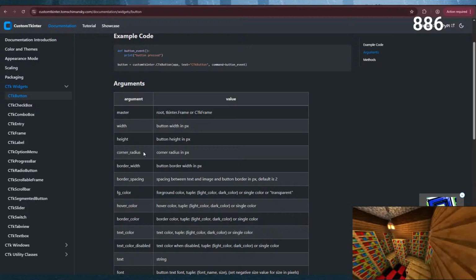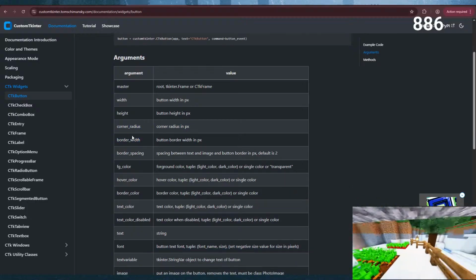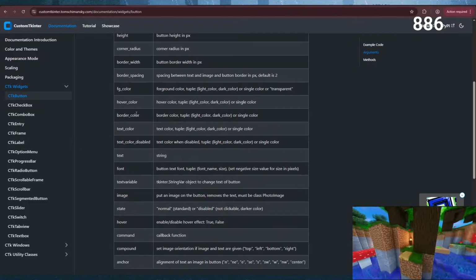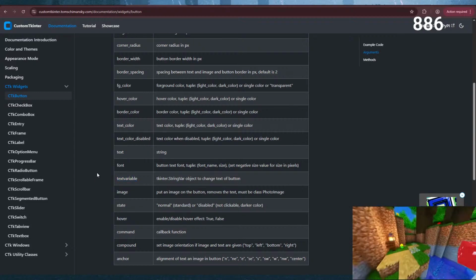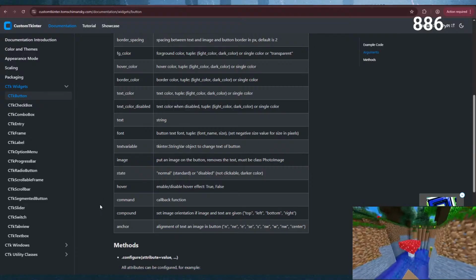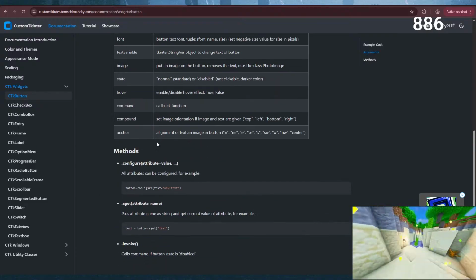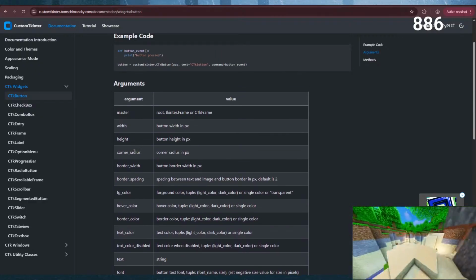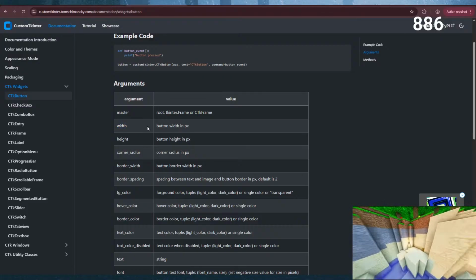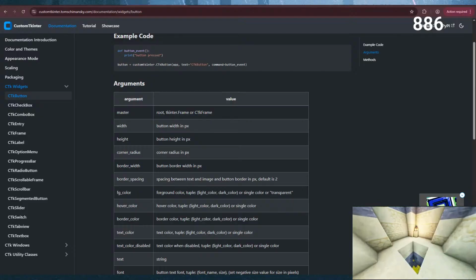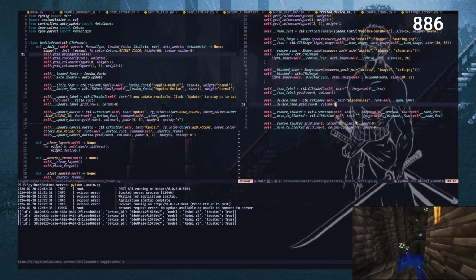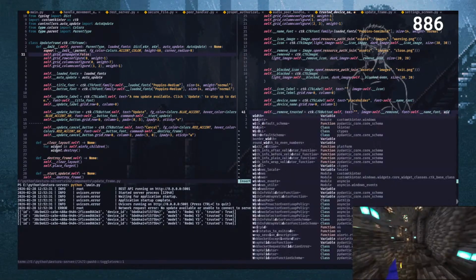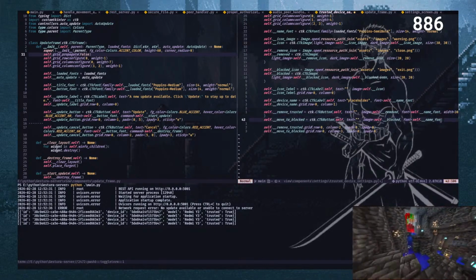Takes a width, height, corner radius, border width, border spacing, colors, state, hover, command, compound, and anchor. Nope, I don't think I have anything that will work except setting a custom width. Let's try to do that though. Let's try the width thing. Width, let's set 30 for both of them.